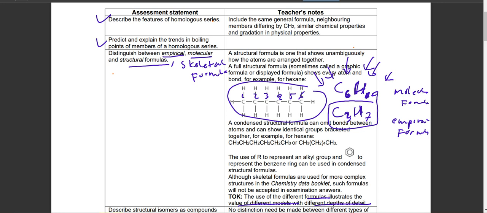And as you can see in here, there is no way you can see the branches in this molecular formula. Nothing in there. C6H14, you don't know whether this has a branch or not, right? They're only showing you the number of atoms. That's why when we do analysis of physical properties, like let's say boiling point, we need to have better models. The model that we want to use is what we call structural formula.